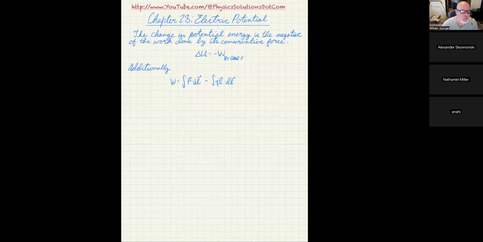So that's where we're starting now. And with that in mind, I need to give you that idea, but I also need to let you figure out what the electric potential is. So we're going to define the electric potential. To do this, your book starts off with a nice diagram of a parallel plate capacitor.